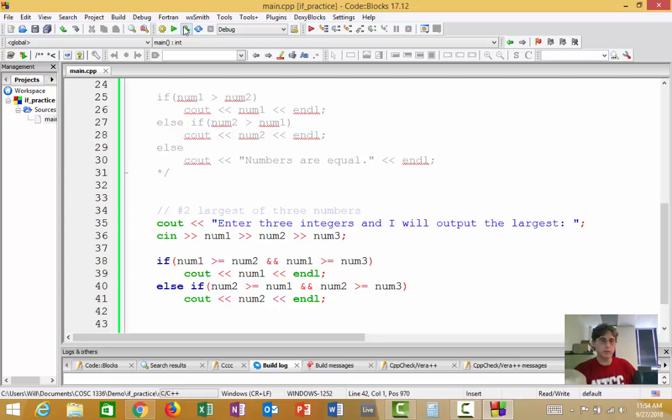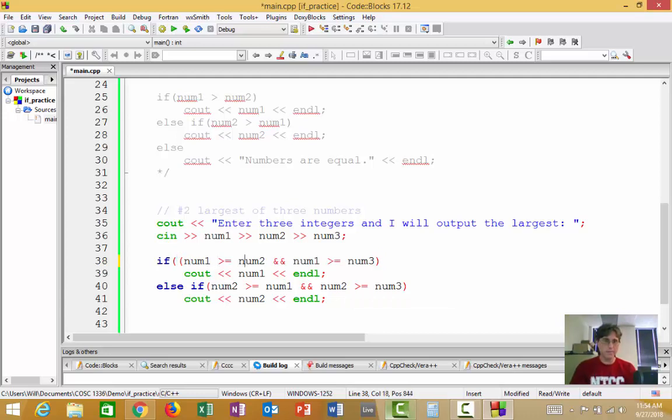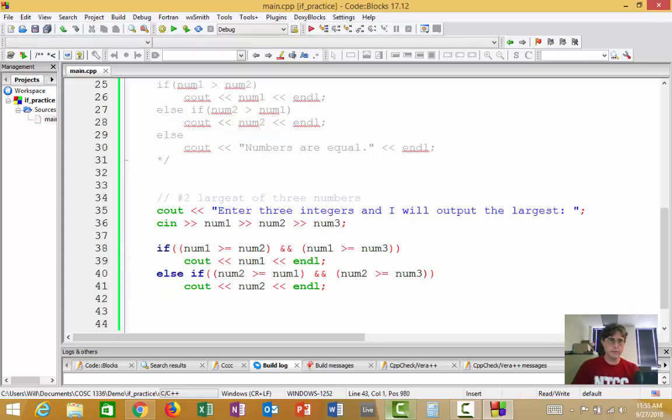And also one other thing, as far as parentheses, I should mention, the only set of parentheses that you technically have to have here are the outer ones. The outer ones around the whole condition, around the whole logical expression. A lot of times I like to put inner parentheses just to maybe make it a little more readable. But again, you don't have to have these inner ones. Of course, you have to be careful. For every open parenthesis, you have to have a closed parenthesis, right? So that could get a little tricky if you have a whole bunch of open and closed parentheses. Close. Like that, and always test it.